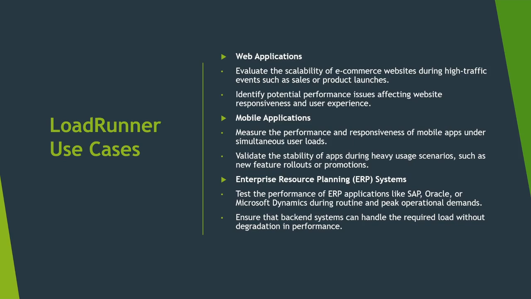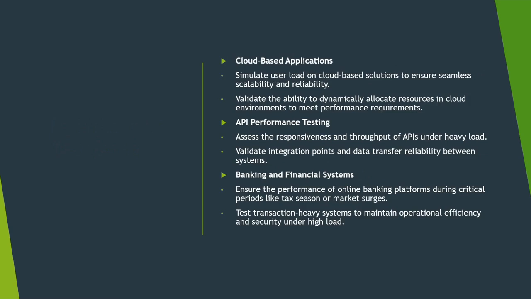Mobile applications. Measure the performance and responsiveness of mobile apps under simultaneous user loads. Validate the stability of apps during heavy usage scenarios, such as new feature alerts or promotions. Enterprise Resource Planning (ERP) systems. Test the performance of ERP applications like SAP, Oracle, or Microsoft Dynamics during routine and peak operational demands. Ensure that the backend system can handle the required load without degradation in performance.